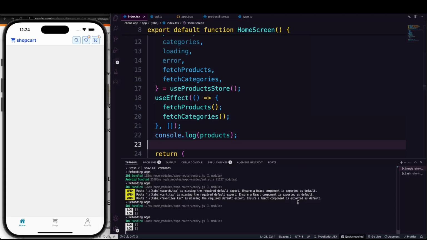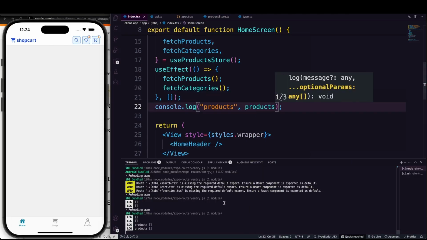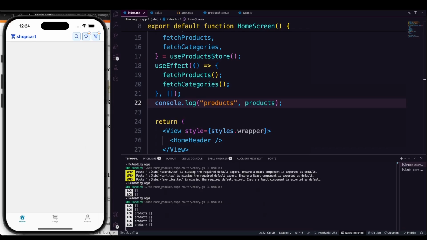Okay, React components is okay, so let's just go past that. That should be our products. If we go shop, if we go home, nope, nothing is happening. It means the use effect is not working, so we need to start tuning a bit here.